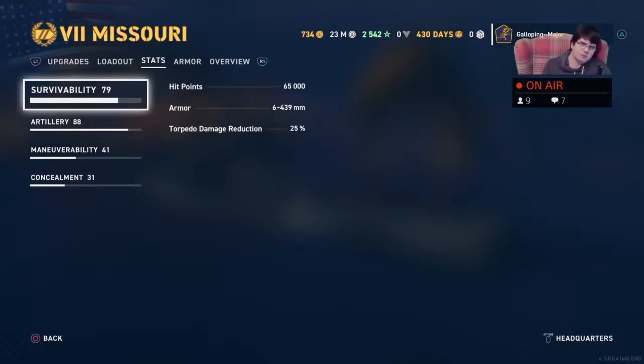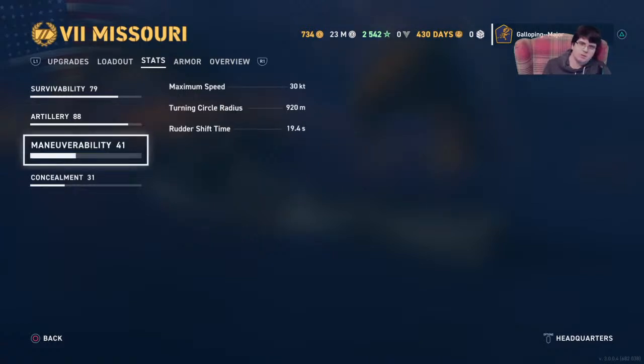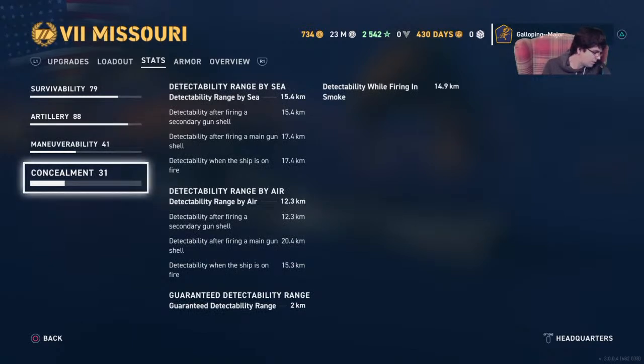Oh, you've got slightly less HP, about 5,000 HP less. Apart from that, your armor's the same, torpedo reduction is the same, gun caliber is the same, number of guns is the same. Range is slightly shorter by about 300 meters, not much really. Same reload, same turret traverse speed, same HE damage, same fire chance, same AP damage, therefore the same DPM. Maneuverability, same speed, same turn circle, slightly quicker rudder shift by 0.1 of a second, not a massive change. Detectability wise, same, pretty much the same.